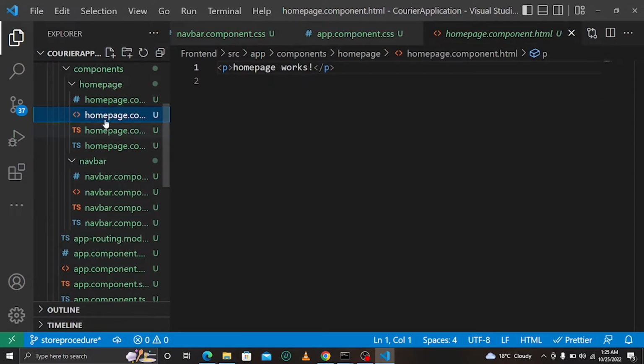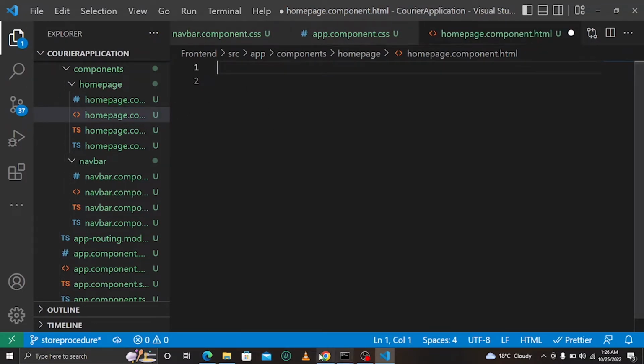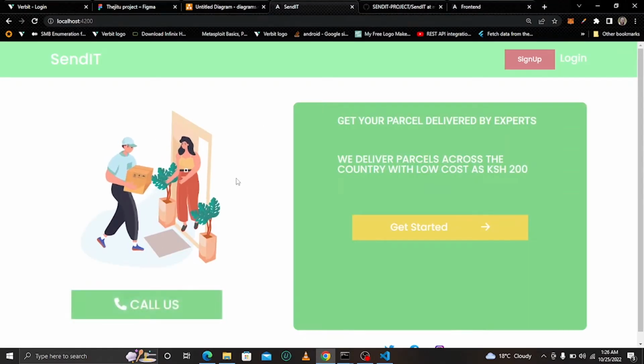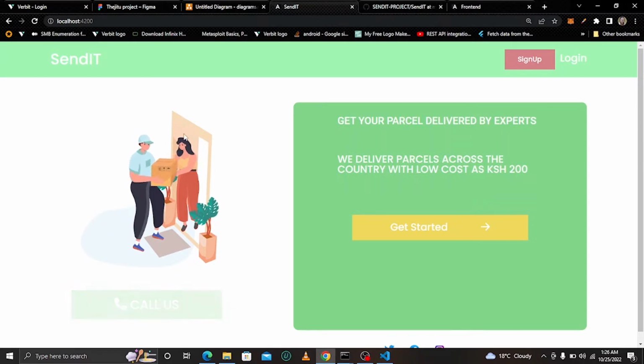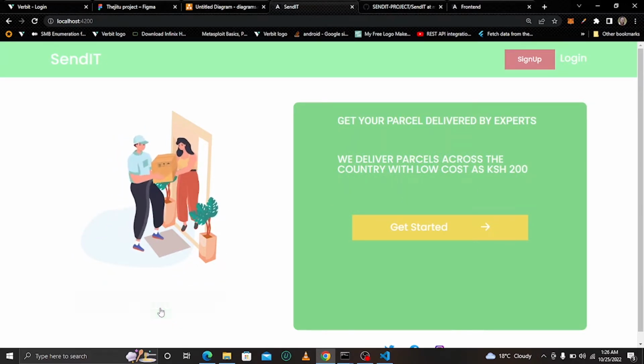So now we can just go back here and say let's add something in our homepage here. So we'll start by seeing what we can create. If you come here, you can see we have two or three stuff. We need this one, we need this one, and then we need this button here.